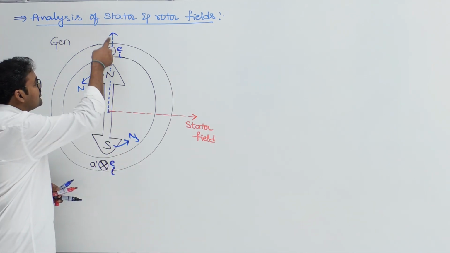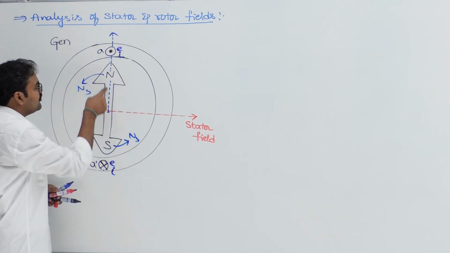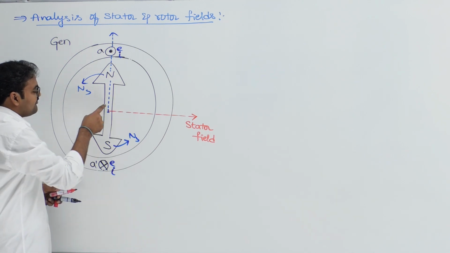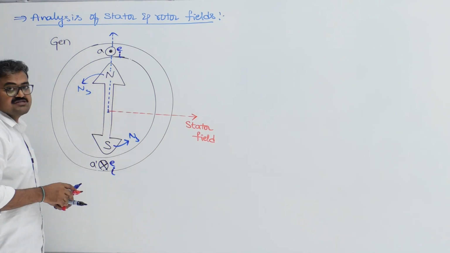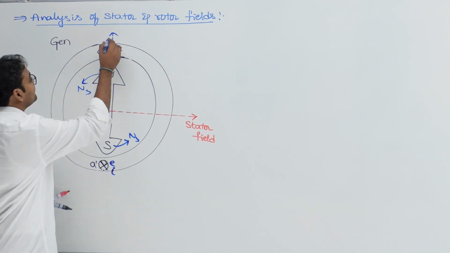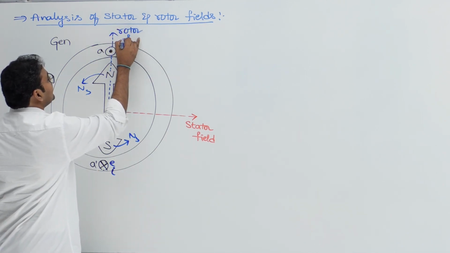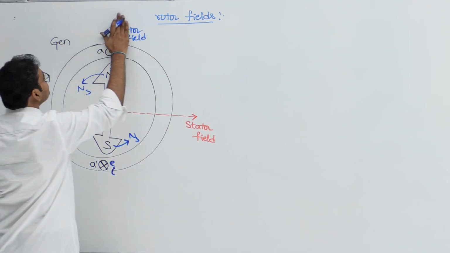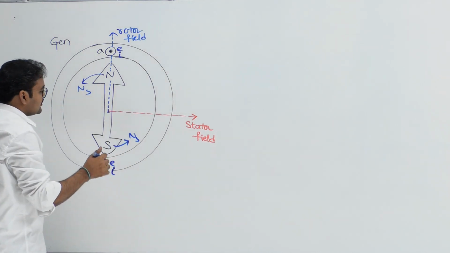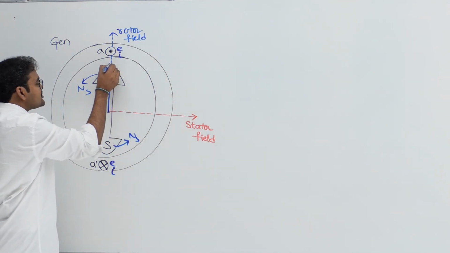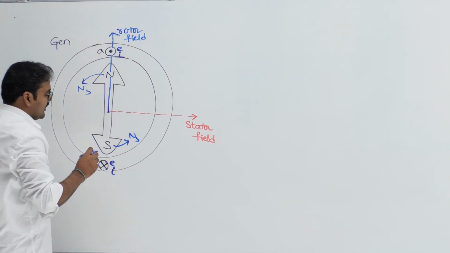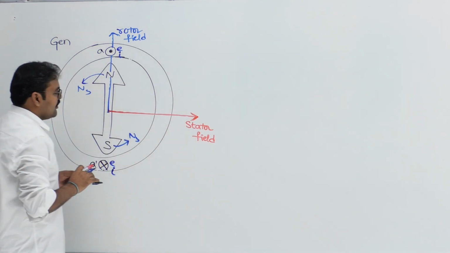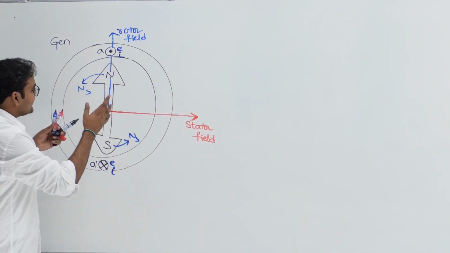Now coming to this blue color line, what you are observing, can I say this blue color line is nothing but flux developed by this north pole and south pole? Flux developed by this north pole and south pole means that is rotor field or stator field? Rotor field. This is rotor magnetic field. Okay? Fine. So we have the direction of rotor magnetic field, and we have the direction of stator magnetic field. Very clear. What is the angle between the two right now? It looks like 90 degrees.